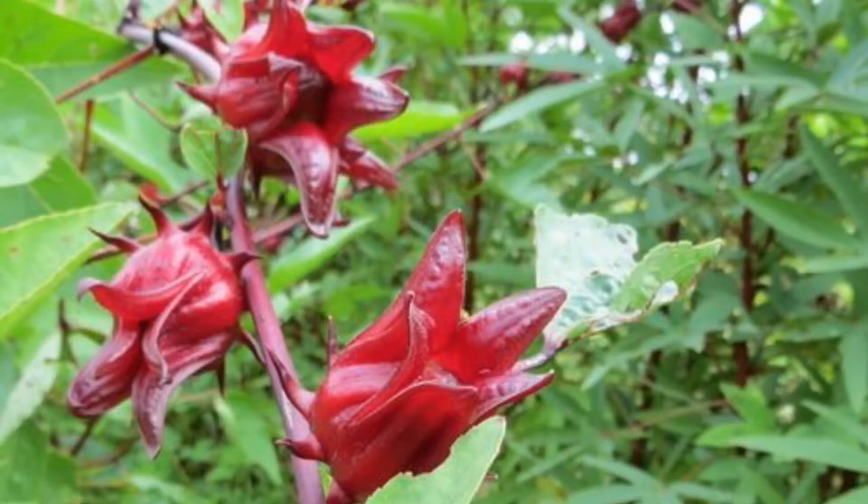Hello everybody, I just wanted to share a little sorrel with you all. I don't know how many of you know about sorrel, but I think it's something that is known worldwide — you might have different names for it. So I'm going to show you what sorrel is, from the seed. I was cleaning it, drying the seeds, then planting them, picking the sorrel, cleaning it, and having a nice glass of sorrel to drink.